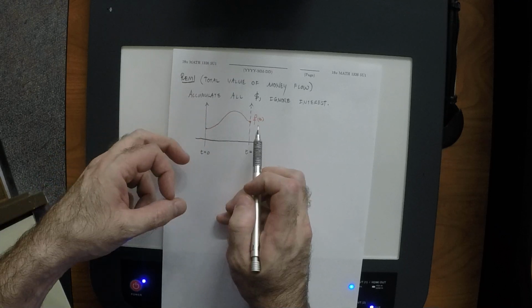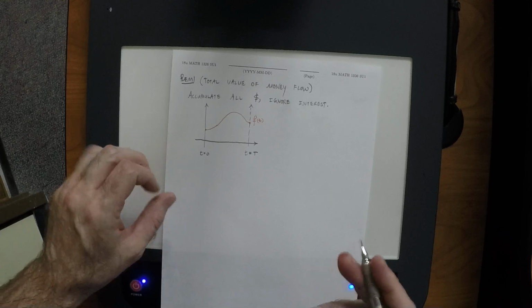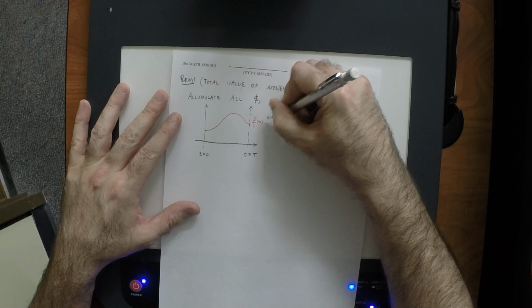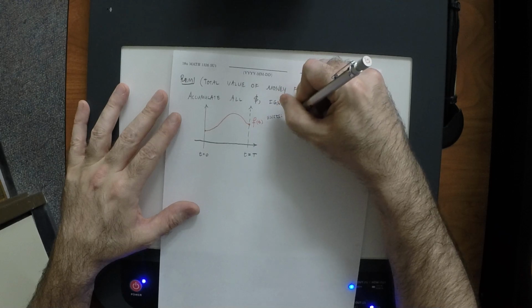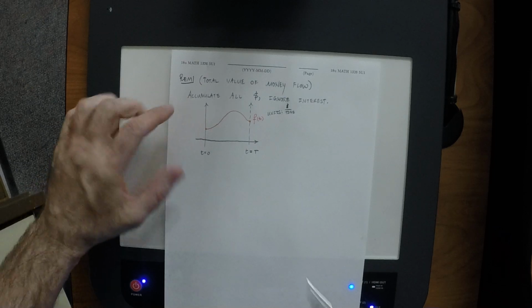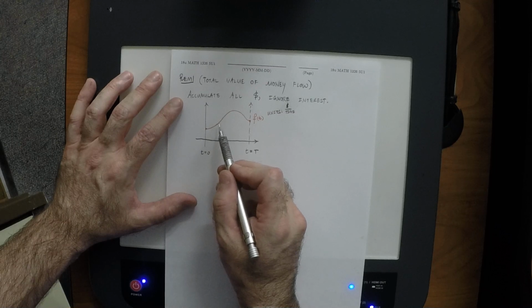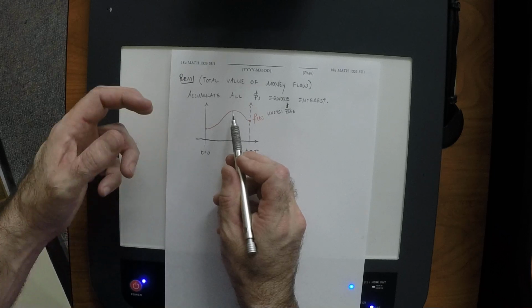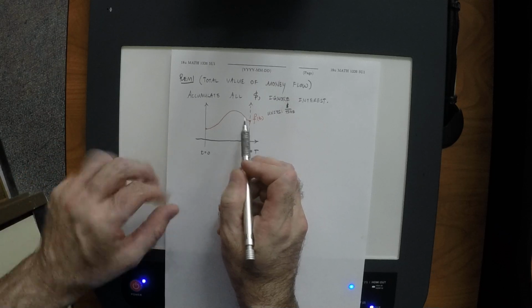Because remember, what are the units of f of t? Money over time. So you're making money, but maybe that's not that much money. And then as time increases, you're making more money. The money's coming in even faster, and that's when you're making the most money per unit time. But then it goes down a little bit, and you're still making money the whole time.